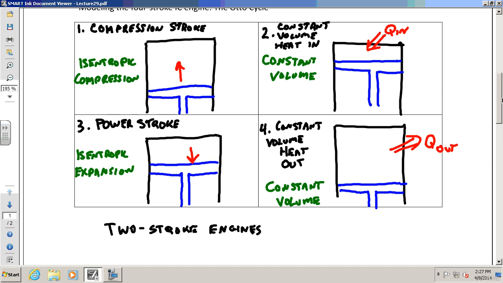So, depending on where the valves are, since in a 2-stroke engine it's taking in air and putting it out at the same time, what if you have a possible problem with some of the stuff put out coming back in? Yeah, usually it's on different sides. That's usually how they do it. One side has the intake and one side has the exhaust. So usually that's not a problem.